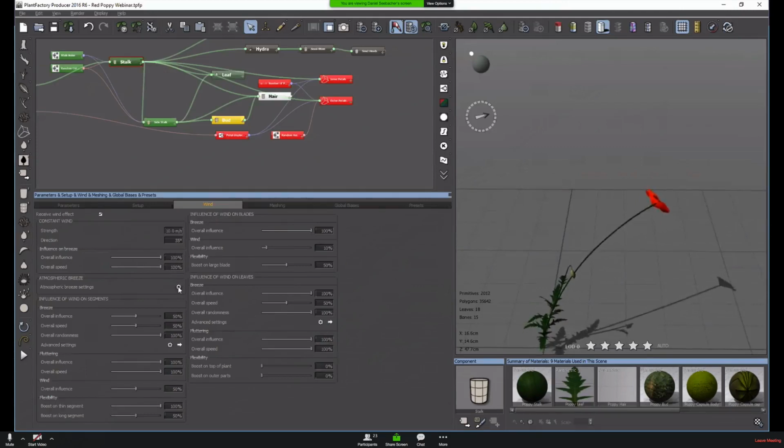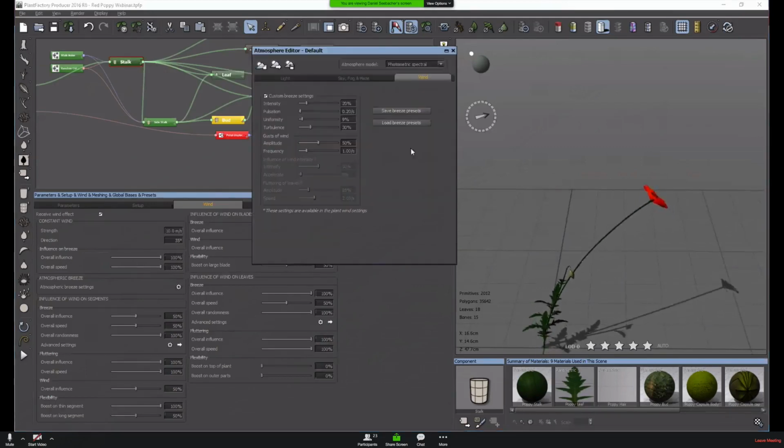And one thing that I always like to keep in mind is that this basic breeze here is meant to simulate a very calm day with only a slight wind movement. So for my taste, this movement would be too strong for our flower. So I would go and tweak the settings and reduce the strength. And then I also load a preset for a stormy breeze and take a look at what my plant looks like when we have a strong storm or hurricane. And obviously, this looks totally crazy.